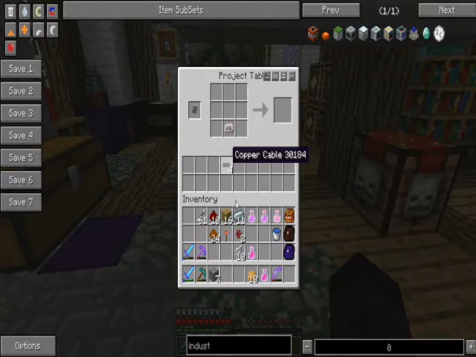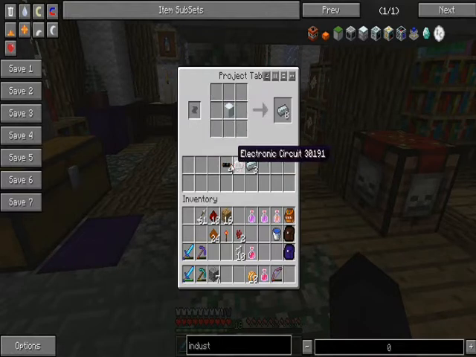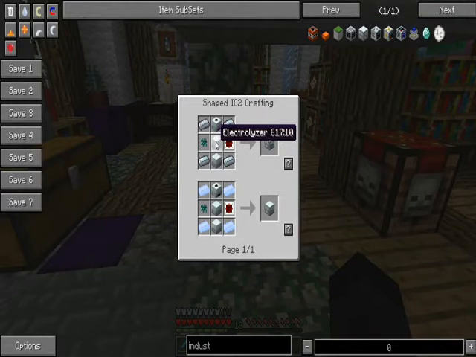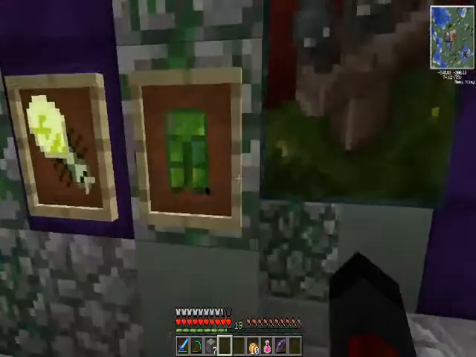Okay, so wait, I'm doing this backwards. First of all, I need to make a machine block. That's pretty obvious, if I'm going to make an electrolyzer. Took this, and then it took four copper cables. Electronic circuit, and was it two refined iron, was it? No, it wasn't. It was something else. Oh my god. All right, one minute. The electrolyzer needs... Oh, empty cells. Right, that's right. Okay. I've got some empty cells up here too.